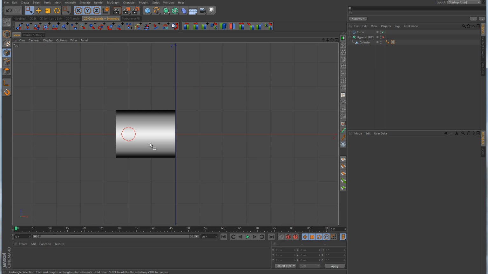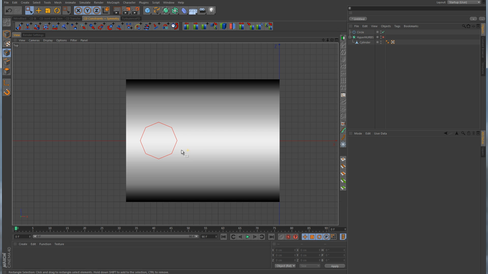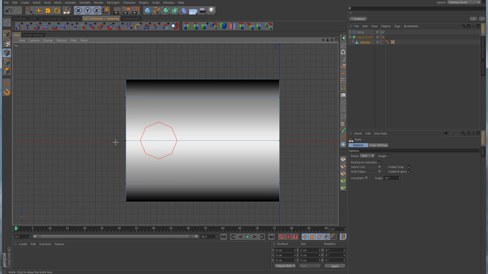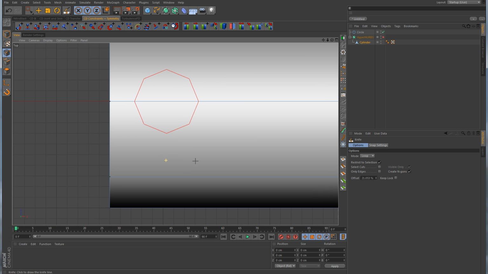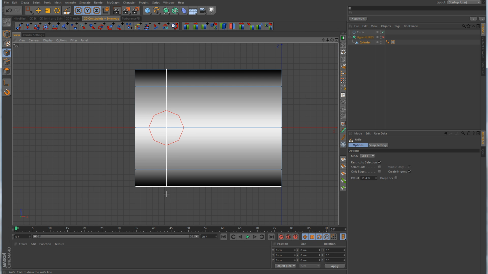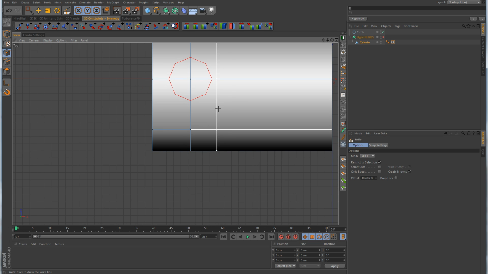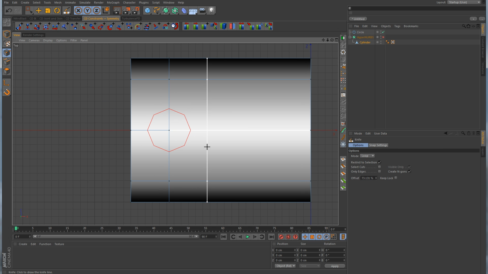Okay, so now we have our reference spline in place. You can click on the cylinder, go get the knife tool, and we'll take this over to loop mode. And I want to make a cut right down at the center to where the highlight line from this knife tool will line up with that edge there. So about right there, so we'll make the cut there. And that looks pretty good to me.